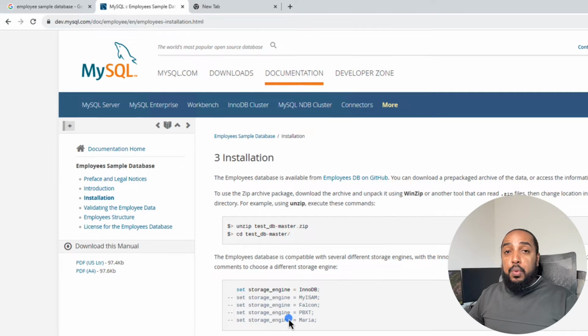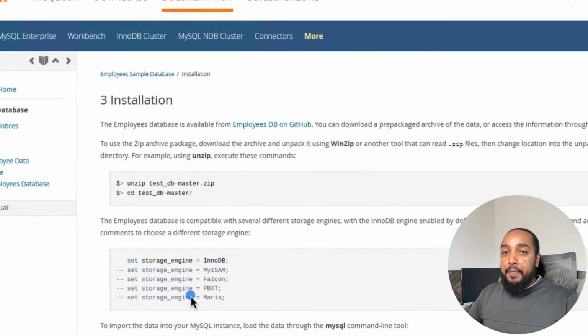What I found with this one is you have to use a CLI. There might be a complicated way of doing it in Workbench, but the CLI is the easier solution. I couldn't get it to work in Workbench. The other sample databases, I already did a video on how to load Sakila database and World database. Those are very simple, and you can just do it in Workbench itself without actually using a CLI. But in this case, we are going to use a CLI.